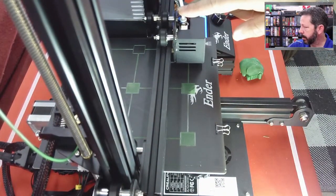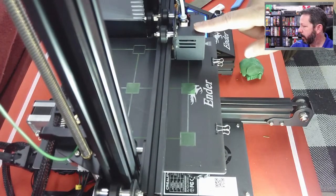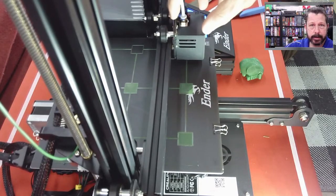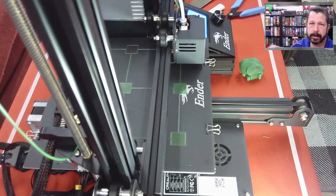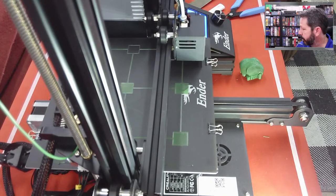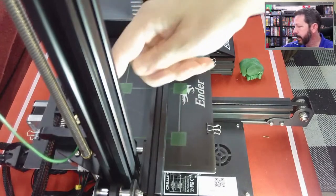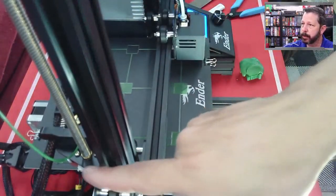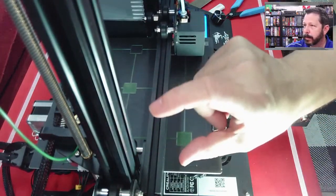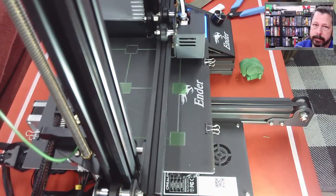One of the reasons why you would want that is that this is the part that moves, right? And if I also had the feeder, the pinch roller on top of here, I'd add a lot of weight. And so this couldn't move as fast because it's got a lot of inertia that I have to deal with. So one reason you might not want to have the pinch roller feeder on top of here is just to get that weight somewhere else. The weight is actually over here, kind of behind. You can see part of it right there. It's not moving at all. I guess it moves up with the z-axis, but the z-axis moves really slowly, so I don't have to worry about the weight of it on there.